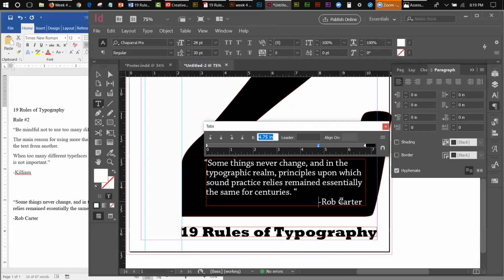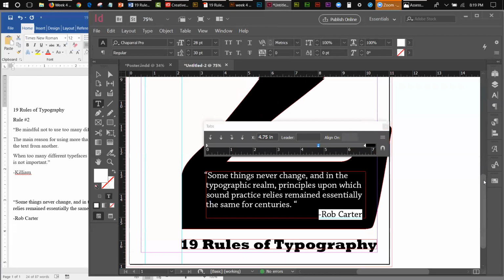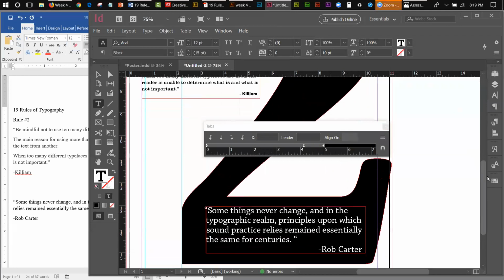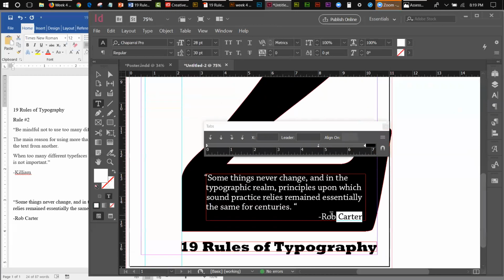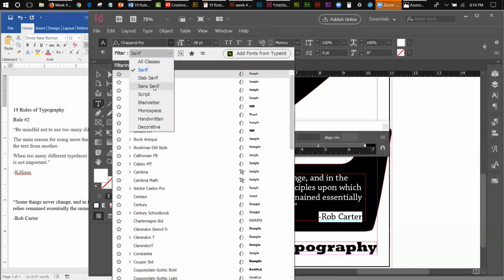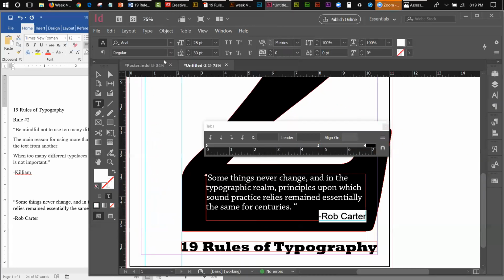And then what I'm going to do is I'm going to select the Rob Carter again. And what I did with this was go up to this one here, Killiam, right there. All right, and this one here is Arial Black. So what I'm going to do with Rob Carter is I'm going to select that, and I am going to use the same on this one. That's Serif. Sans serif, sorry. And then it's going to be Arial, and then Arial Black. Boom, there we go. And as you can see, it's a little bit bigger than it needs to be.